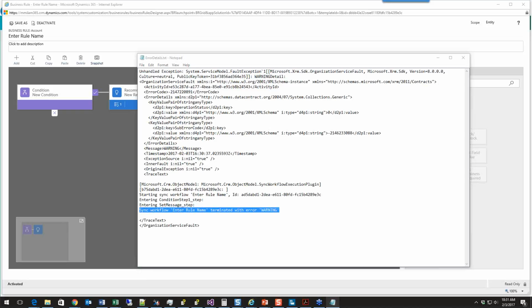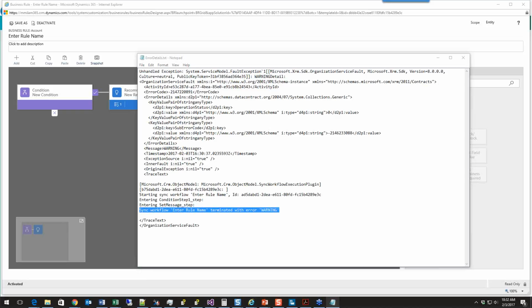Anybody have any idea what this is? Nobody? Oh, come on. Somebody has an idea. How many of you have ever created a synchronous workflow? Let me see, show hands. 1, 2, 3. There's a few of you.